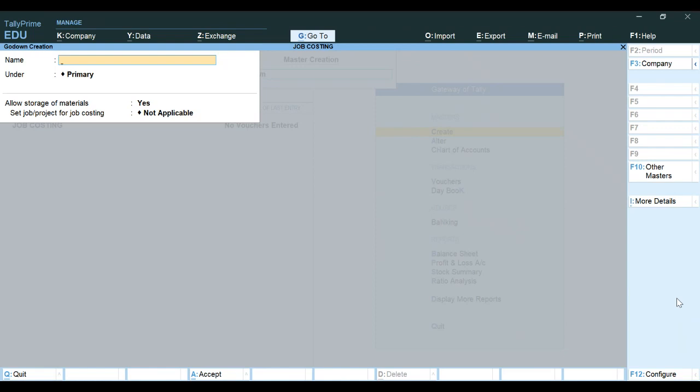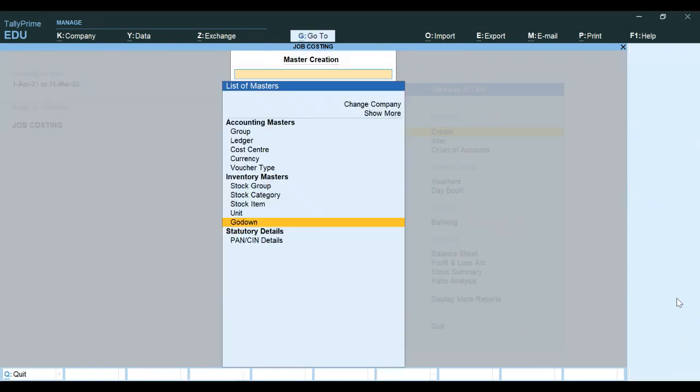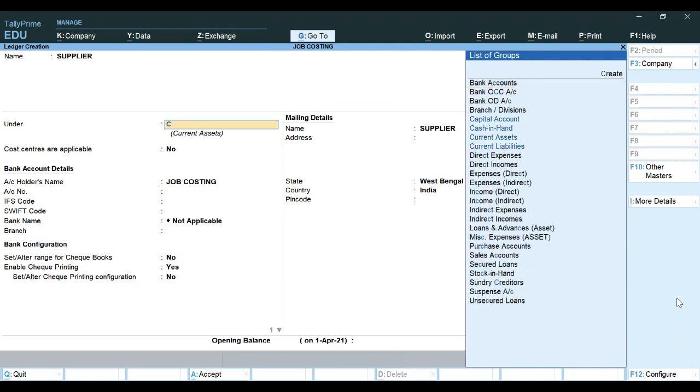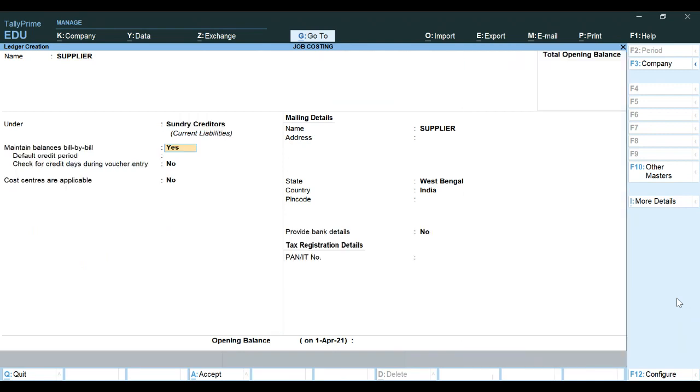Next, get back to the Gateway of Tally. Then create, then come to ledger. Ledger, first of all, supplier. Supplier is a creditor. Maintain bill by bill, yes.